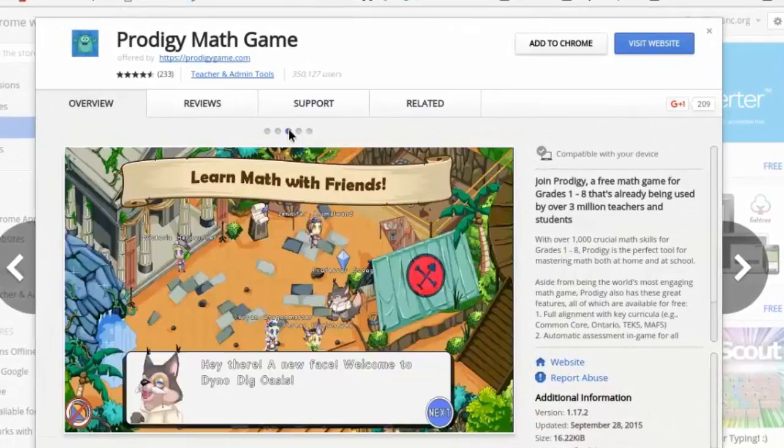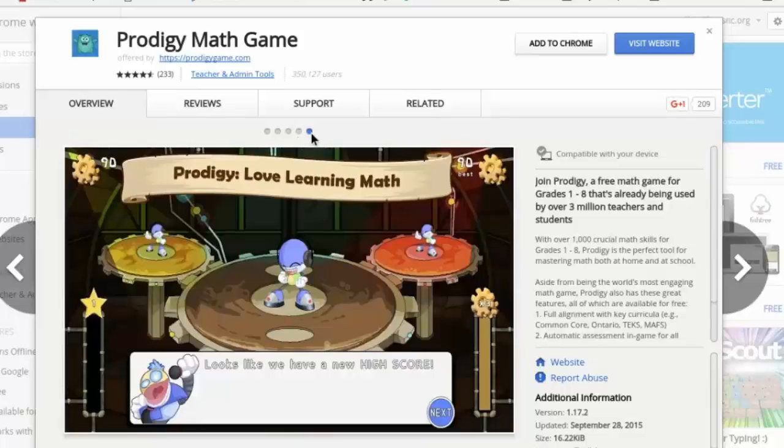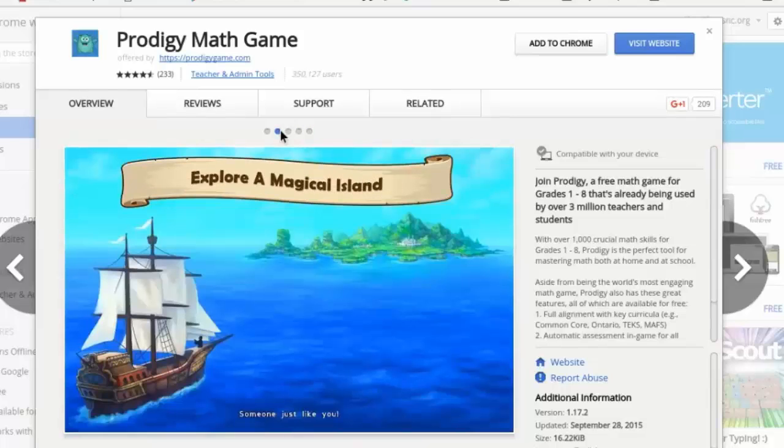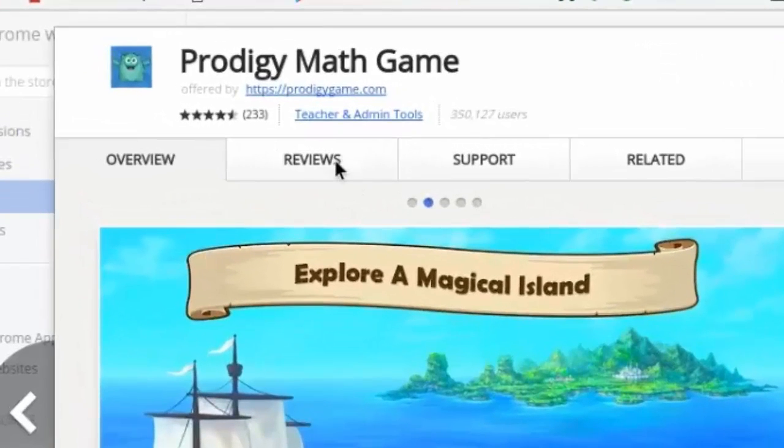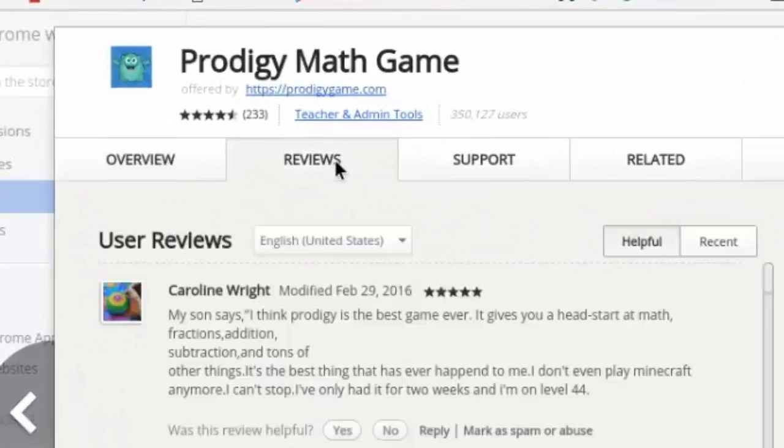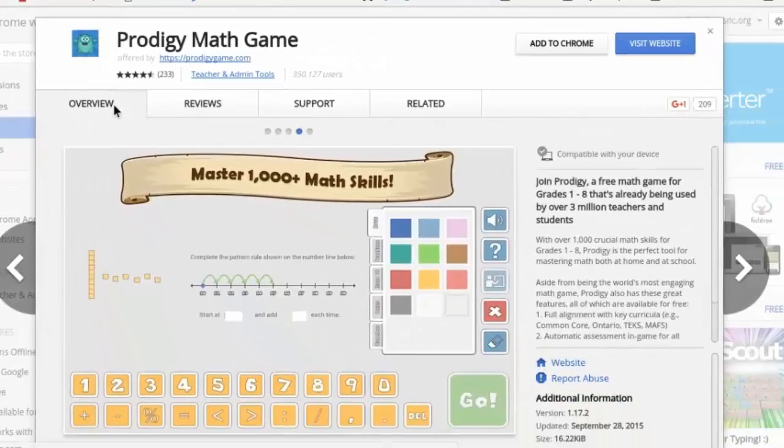You'll notice there are images, and sometimes videos you can watch to get more information about the application. You have access to reviews, so you can see other people's response to this application. I highly recommend reading reviews because a lot of times you can learn right away if something is worth it or not. You can also see a review summary at the top, and you also have the ability to see some related apps.